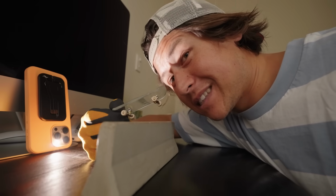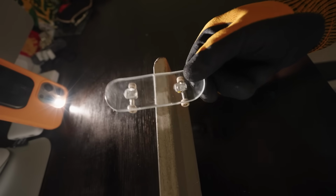Now we're gonna see how this thing fares against an obstacle. Will a board slide just straight up shatter this board?